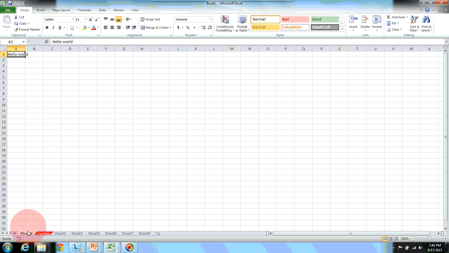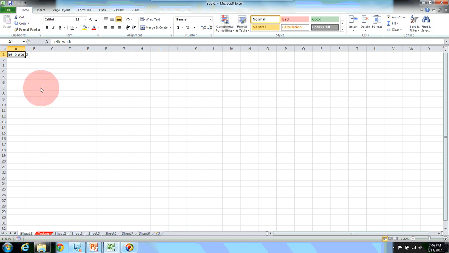If you go to the next sheet, there is nothing else. If I use this select all option and type something now, it will be typed in all the sheets which are available in the workbook. See, I'm moving to the next sheet. Sheet 2, this is available. Sheet 3, this is available. Sheet 6, this is available. Sheet 7, this is also available. So this option will be very helpful for you to change the entire portion in all the sheets.